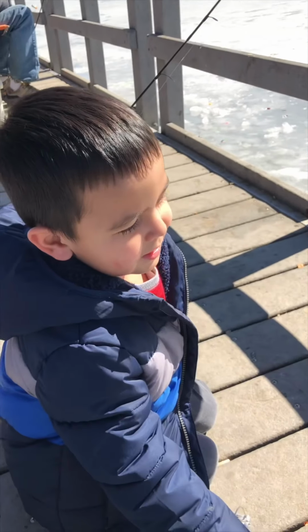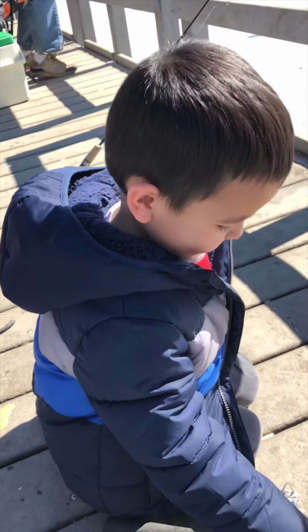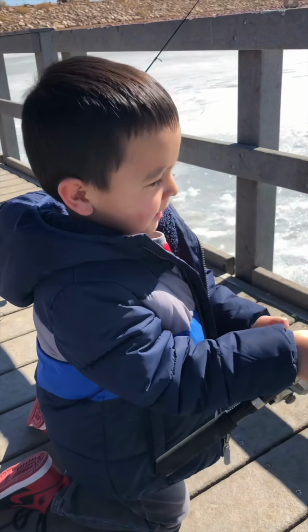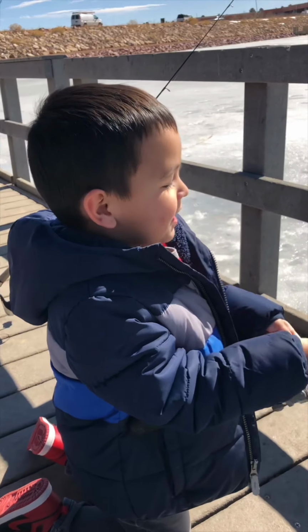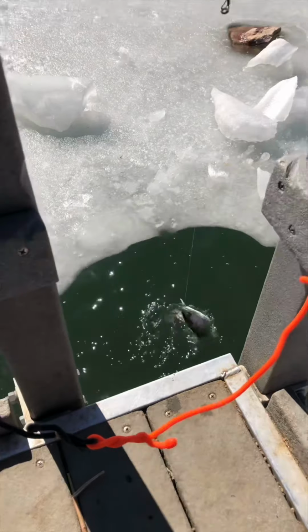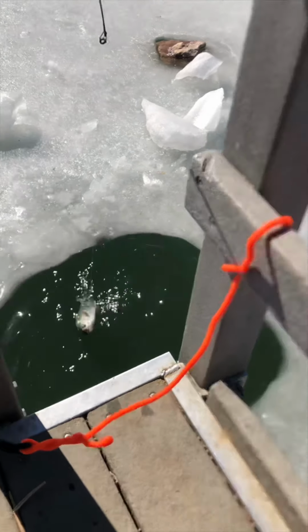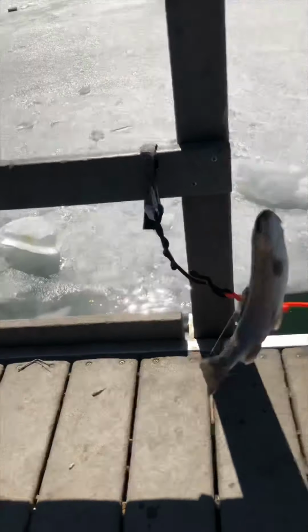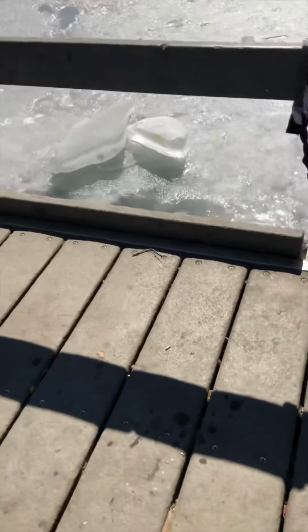Watch the rod tip. You're getting bit. You gotta pull up hard. Pull up hard, Ben. Pull up, pull up. Now reel, reel. You still got it? Oh my goodness, Ben, you do got it. That one's too small. But bring it up. Oh, not at all. This is great. Way to go, bud.